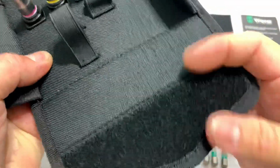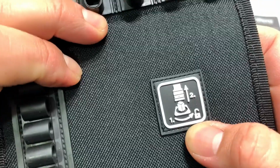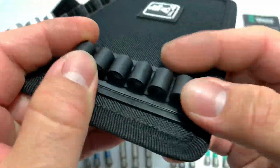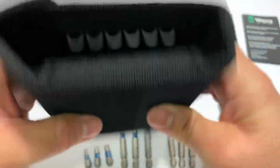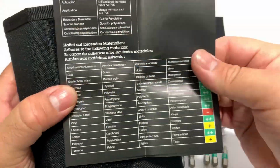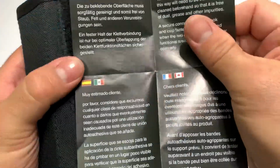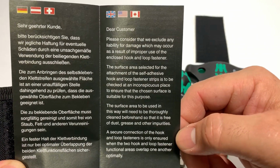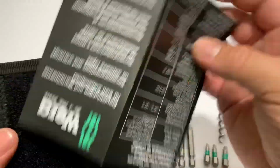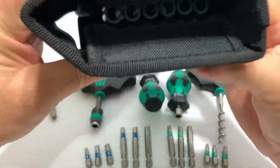Pretty cool. The Velcro here and the standout Wera patching here. Also, yeah, oh, here it is. Tells you to unlock it and lock it there. This is also rubber here too. Pretty nice. This is the back of it. Folds up like that. And Velcro so you can mount it on the other things. And looks like your sheet here for all the pieces, I think. Let me pause that right there if you want to read that. This must be the deal for the Velcro. Yeah. Pretty nice.